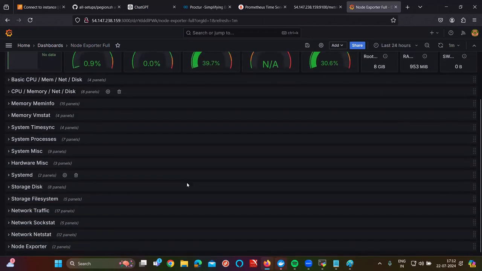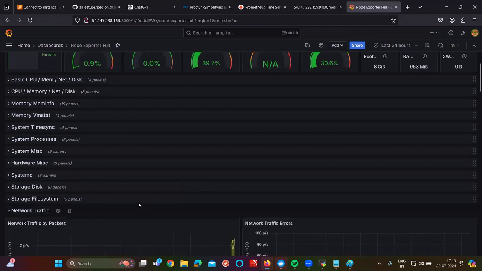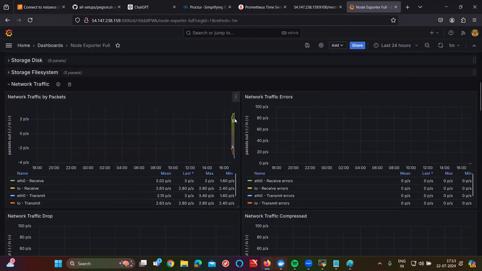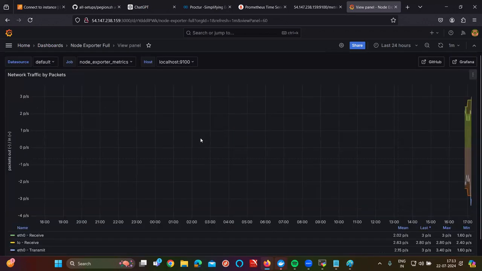No, sir, I want to see the network information. What I want to see? So click on the networking panel. Are you seeing the networking information here? How much of data is transferring? How much of data can I receive? Everything I am able to see or not? If you want to maximize, just give V here.